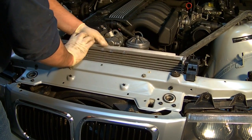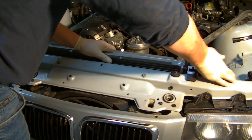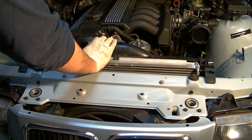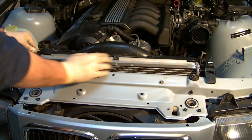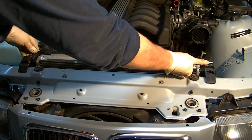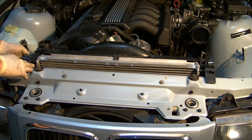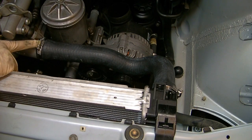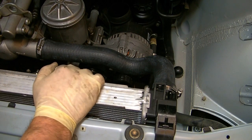Put the radiator in place and then line it up with the clips. Clamp it down. When you reinstall the fan shroud, make sure that all the tabs line up properly at the top and bottom, then you can put the plastic push pins in. Make sure that the hose is clamped properly, and then there are a couple of sensors to plug back in. When you install the main radiator hoses, pay attention to the orientation of the clamps and position them in a way that will be favorable to access in the future.